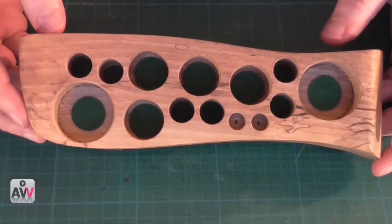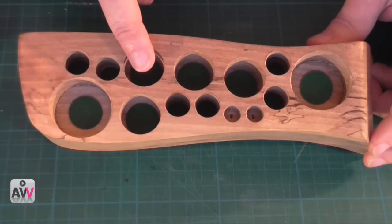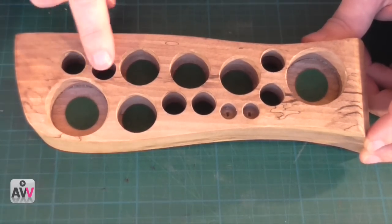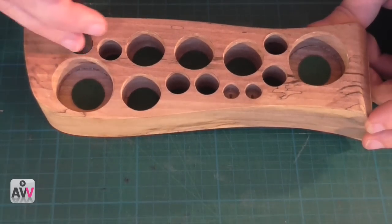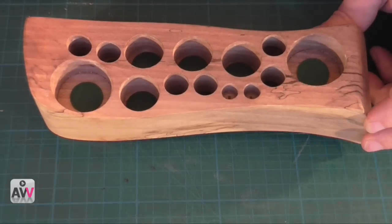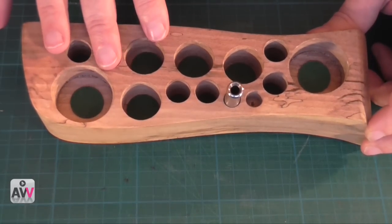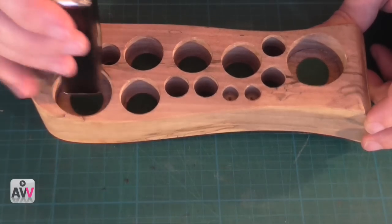That's what makes this, for me, so nice — it's not just a piece of normal wood, it's been picked specifically for this job and then carved in such a way that it just brings out the best in it. Within this you've got different sizes of holes. These holes here take a standard mod — there's a Provari which goes in there fine. These smaller ones will take an ego battery. At the sides there's juice — that's a 30 ml bottle that fits in there. These smaller ones at the front take drip tips. That's this particular configuration, but there are lots of different configurations, and you can get custom versions — for example a square cut for an MVP.